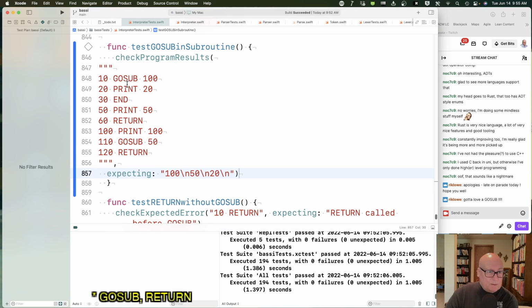I'm debating if I want to put more complexity in, but I think that's enough.